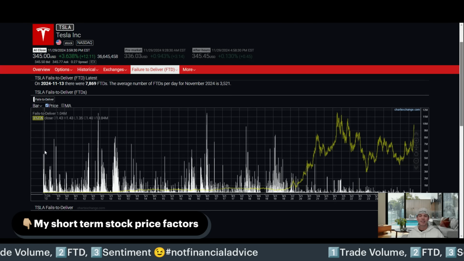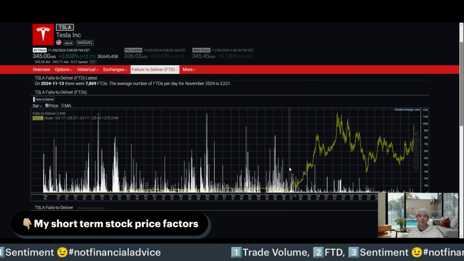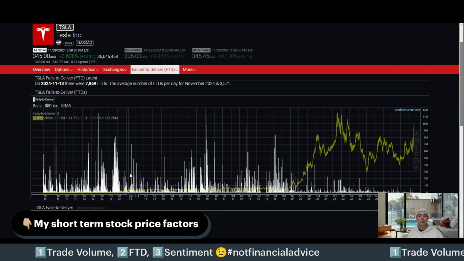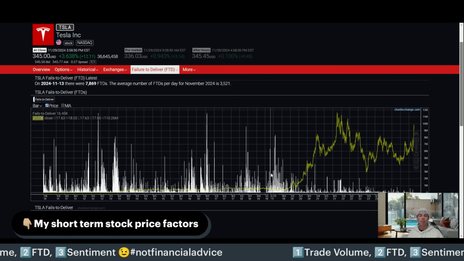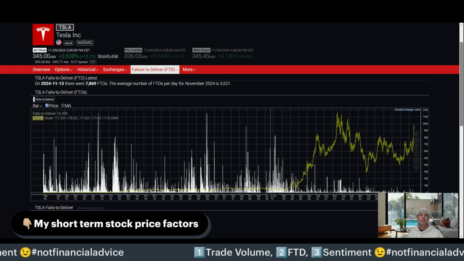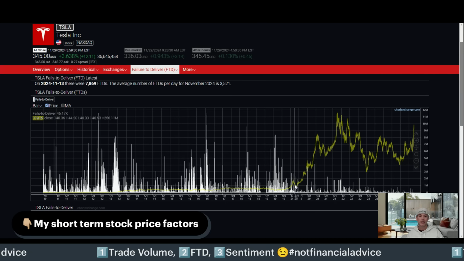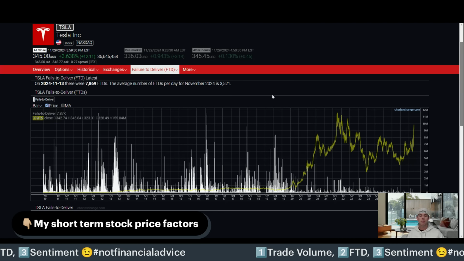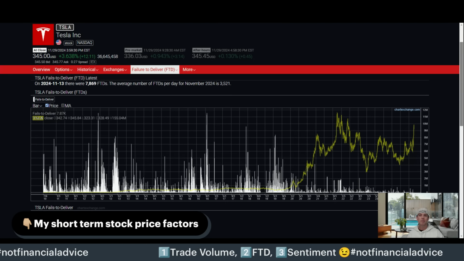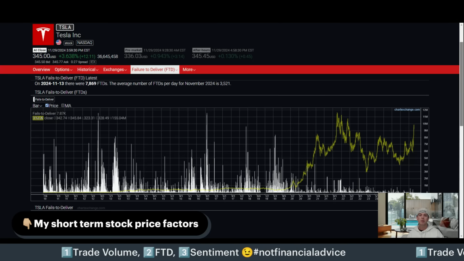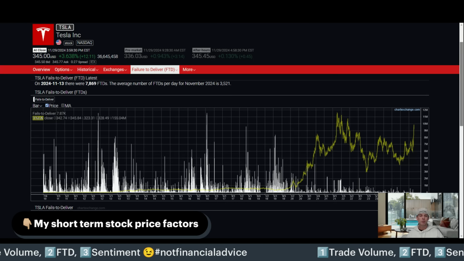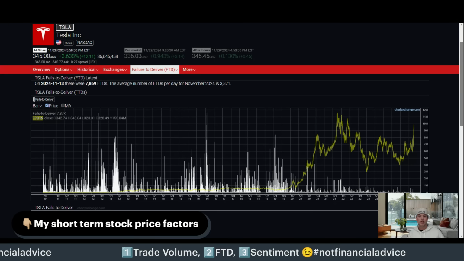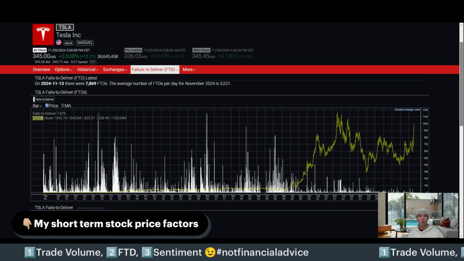If you look at the white lines, this is the whole trading history for Tesla in the US. The failed to deliver data was so elevated for so long that I actually think it may have contributed to the big moves Tesla ended up making. In other words, the short-term thing that may be the biggest frustration for NIO stock investors, feeling like there's a lot of suppression and manipulation and this predatory shorting, if that's in play, that actually could set the table for bigger moves for NIO stock down the road.